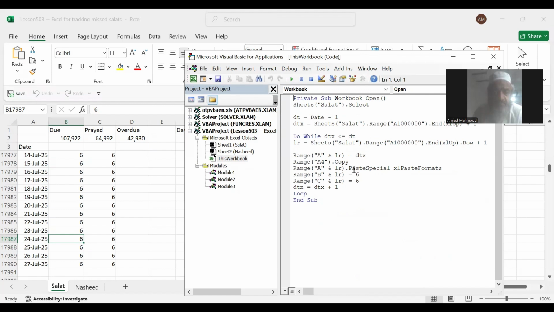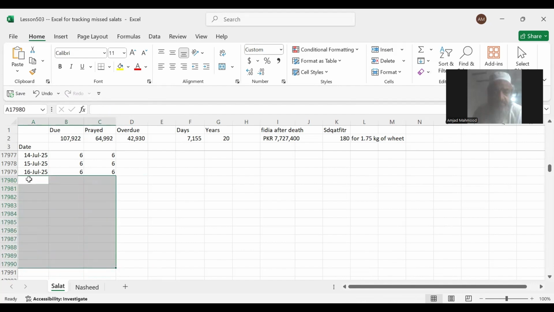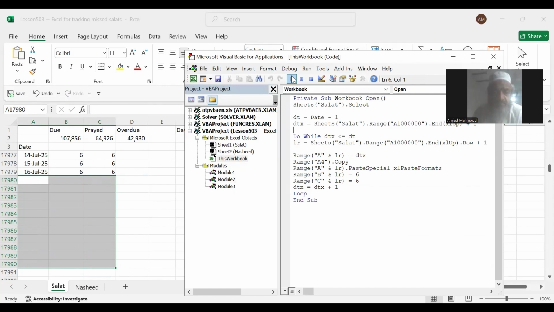It makes sure that until yesterday, whatever yesterday is, if today is 28, yesterday is 27, all that was due was performed, right? If you want to check its functioning, you can delete it and either reopen the file or just run this procedure, as if you have opened it.